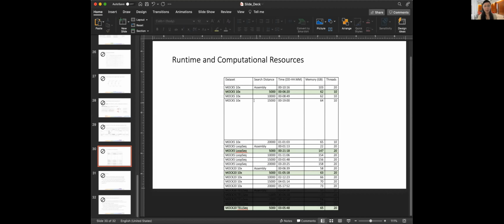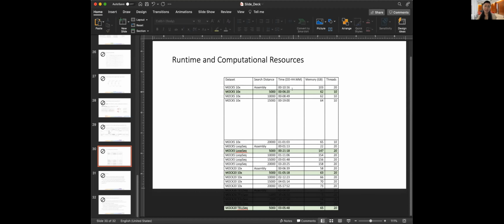The top row here is the dataset name, which is our 5 species 10x dataset. In the first row, I listed the amount of time that assembly took, and the amount of memory and number of threads. Compared to that, using Ariadne with a 5,000 base pair search distance takes about 6 hours.